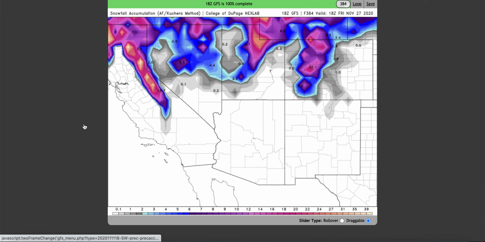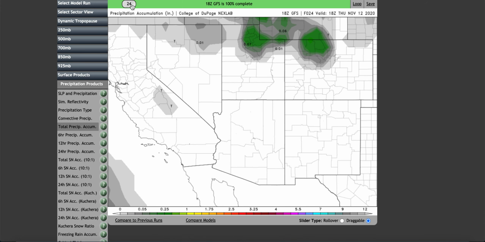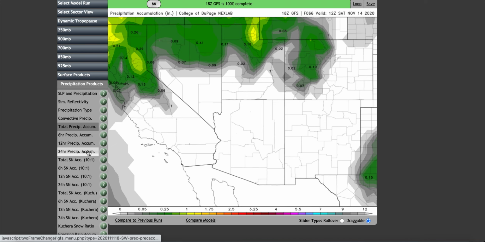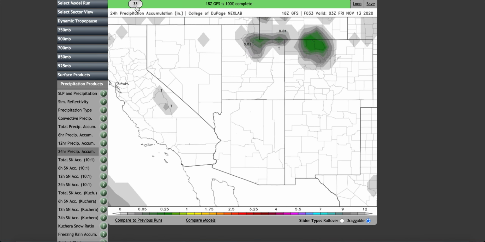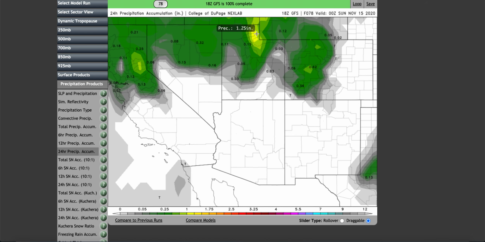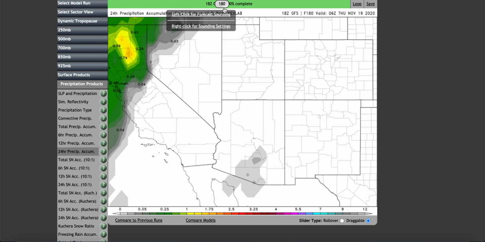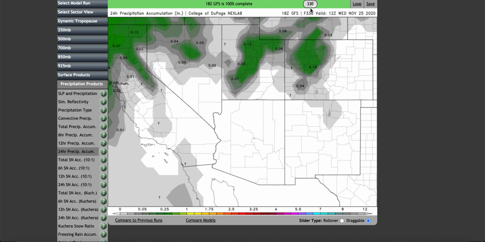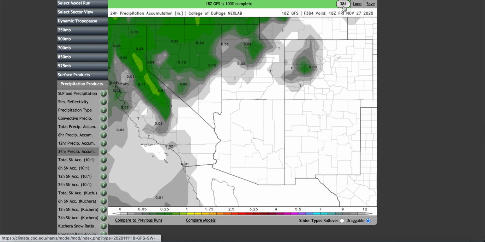But this total precipitation accumulation is very helpful for avalanche forecasters, and more so than that, the 24-hour precipitation accumulation, because if you're having a significant loading event, right, in the Wasatch here, let's say there was a layer of hoarfrost and there's a ton of snow coming down, right? This could be a foot of snow in 24 hours. But more importantly than snow, it's not about the amount of snow that falls. It's the snow water equivalent that falls. So how much water is falling, and that's what we can get from this 24-hour precipitation accumulation. This is going to tell you how much weak layers are being loaded, and from that you can deduce what the avalanche risk is today. How likely is that weak layer to fail?